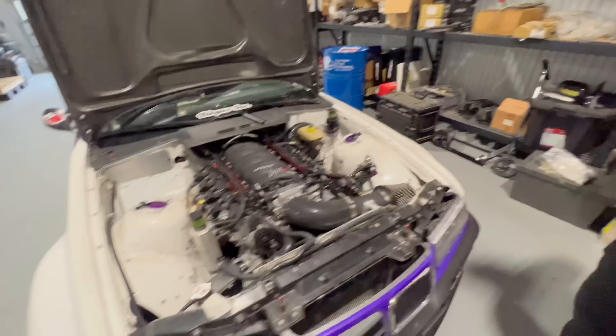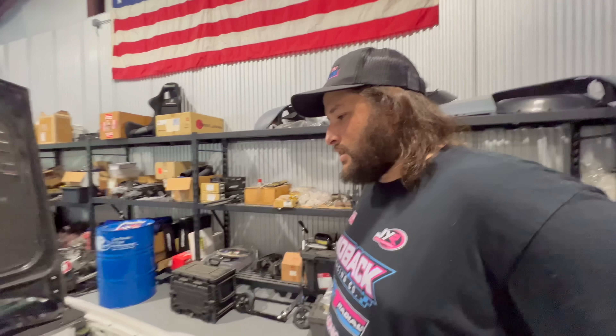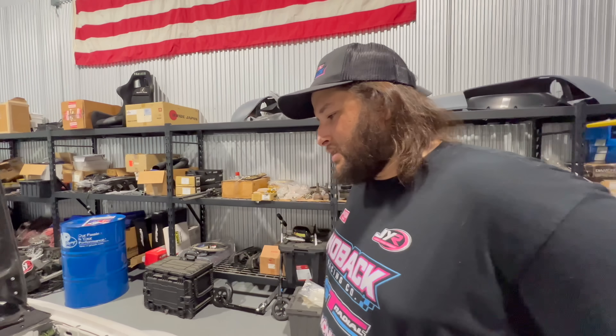Do you have anything else to say about this setup? It's fantastic. I kind of wish I did it earlier, but you live and you learn. Do you think you would have been more competitive in Lone Star Drift with this engine over the S54? I don't know about more competitive, but I know I would have gotten a lot more seat time because I would restrict how much practice I took due to not wanting to risk any reliability issues.